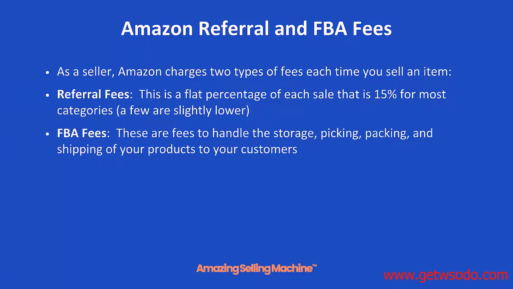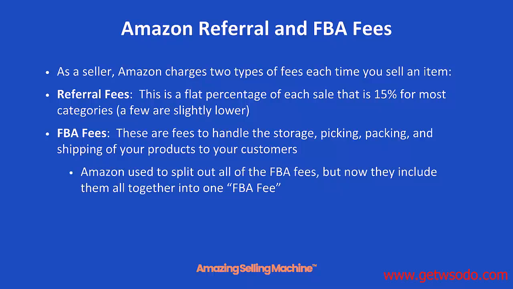In addition to that, they also charge you FBA fees, or Fulfillment by Amazon fees. These are the fees that Amazon charges you to store your products at their warehouse, to pick the product off the shelf, pack it up into a box, and then to ship it to a customer. Amazon used to split out all these fees. They would charge you, for example, $1 to pick it, $1 to pack it, and then a variable fee based upon the size and weight to ship it. Now they just lump it all into one calculation called an FBA fee.